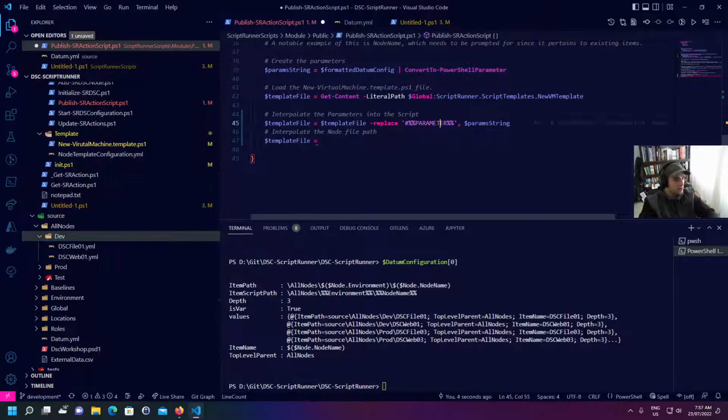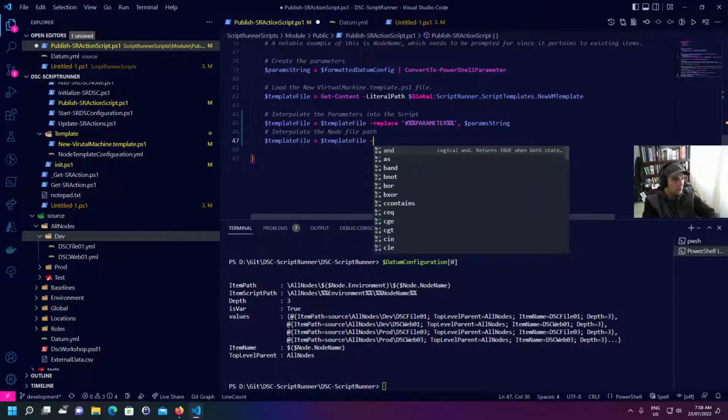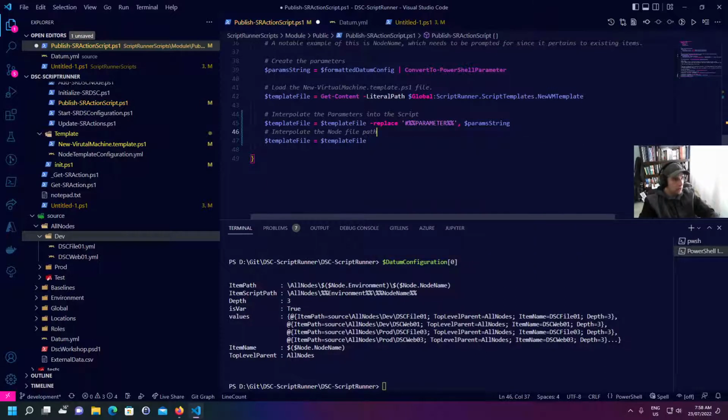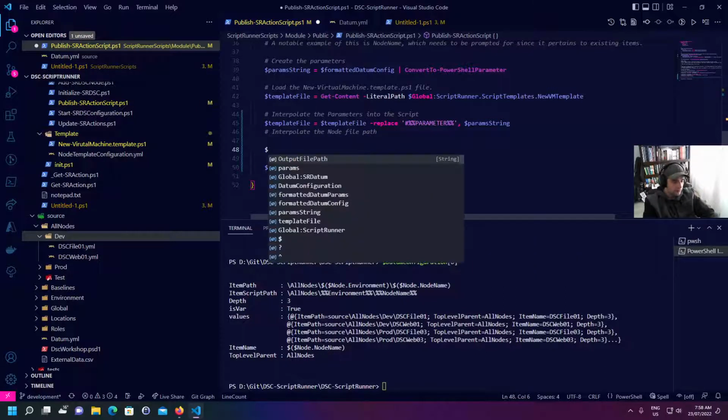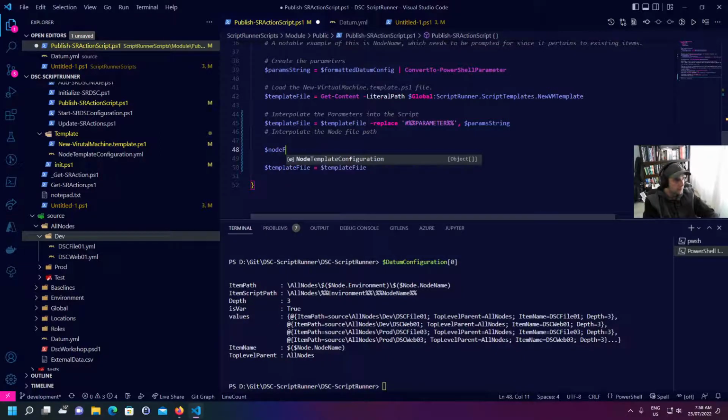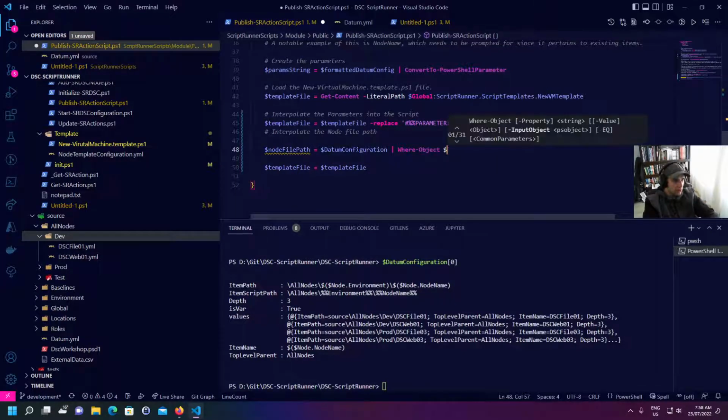So what we're going to do is go template file. First thing we're going to need to do is, we're just going to go node file path, datum configuration, where object.